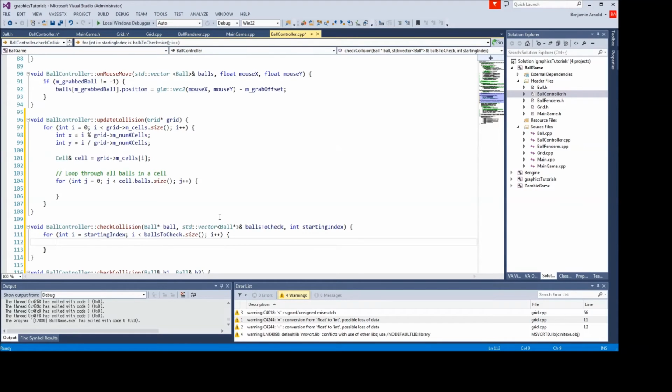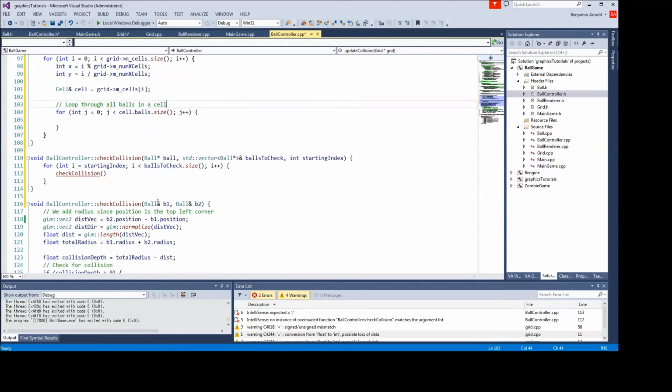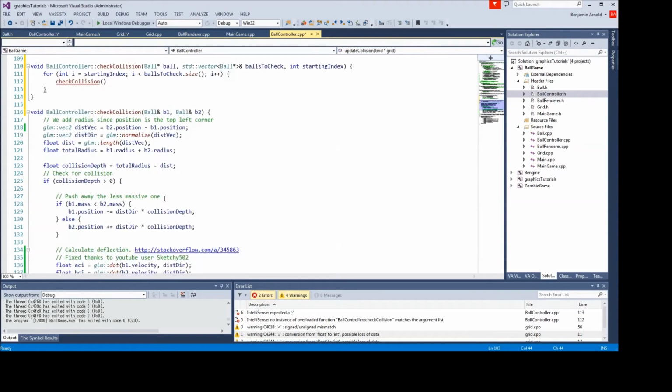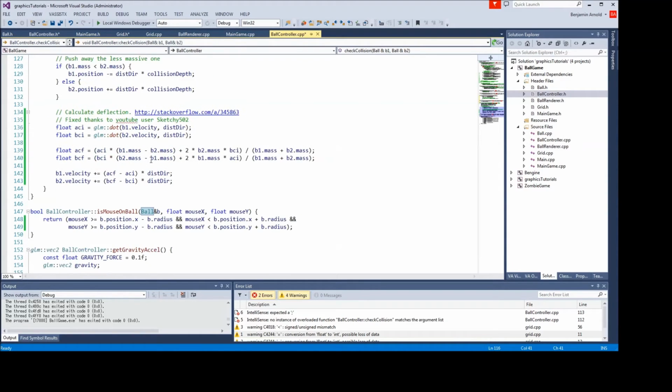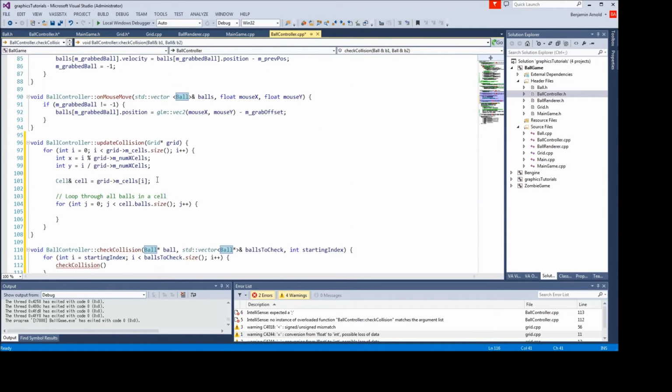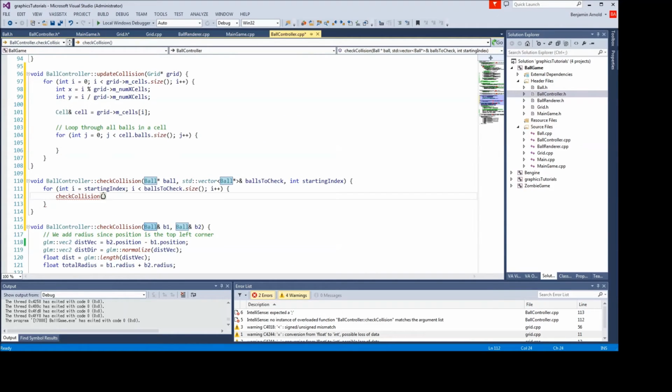And we're going to say check collision between, and now check collision takes, unfortunately, ball references instead of ball stars. So to do this correctly, we should change those to pointers, or we could be a little hacky, and we can just say star ball, because remember that will get the value pointed to by ball, and it will then be able to be passed in as a reference.